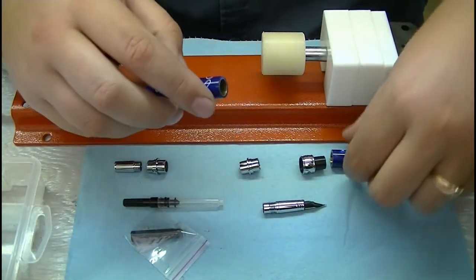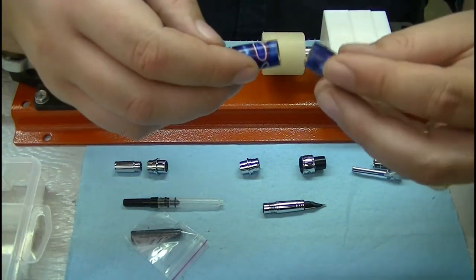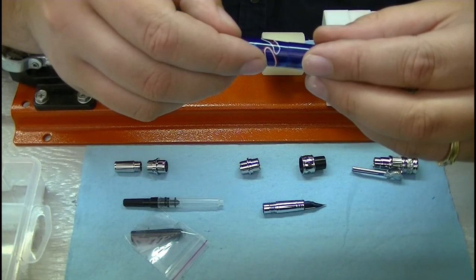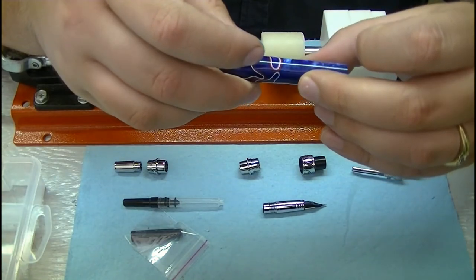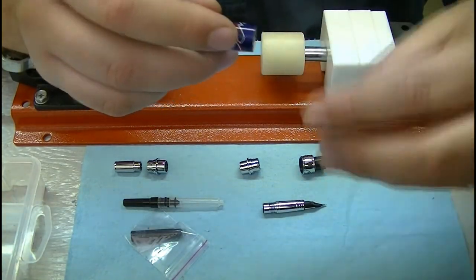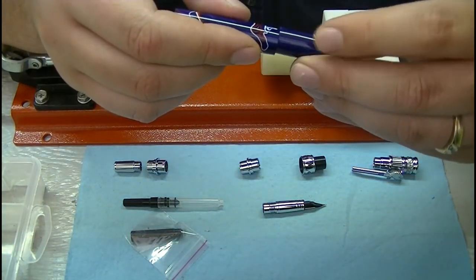So we've got those two blue lines, and when you line those two up like so, then the shimmer lines up like that, and whoop, I just dropped that. Line that back up here.